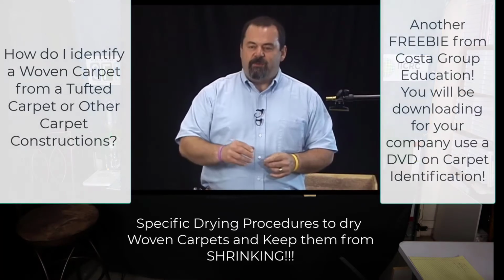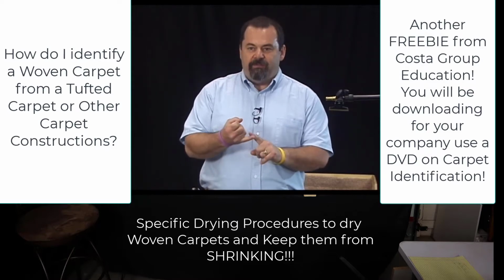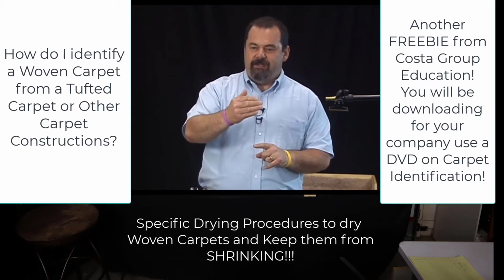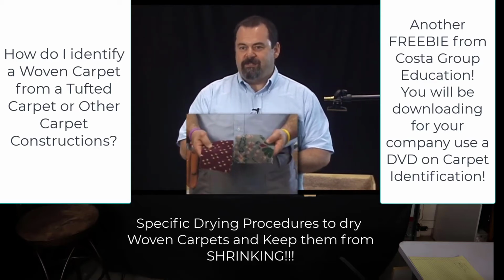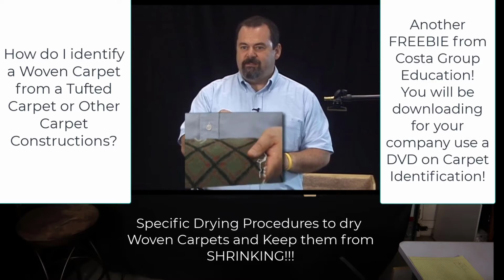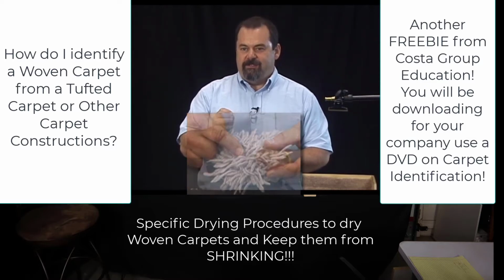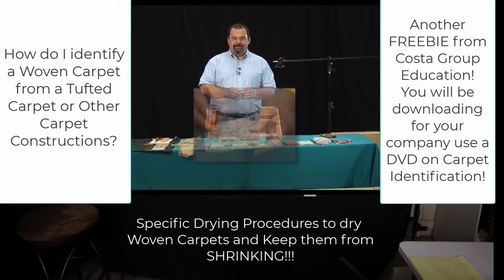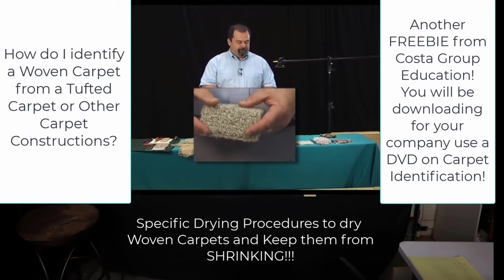Every carpet on someone's floor is a woven carpet, and if it's woven, there are 3 subcategories. They're either Axminsters, or Wiltons, or Velvets. Now, a second category of carpet is called knitted. That's another construction of carpet.